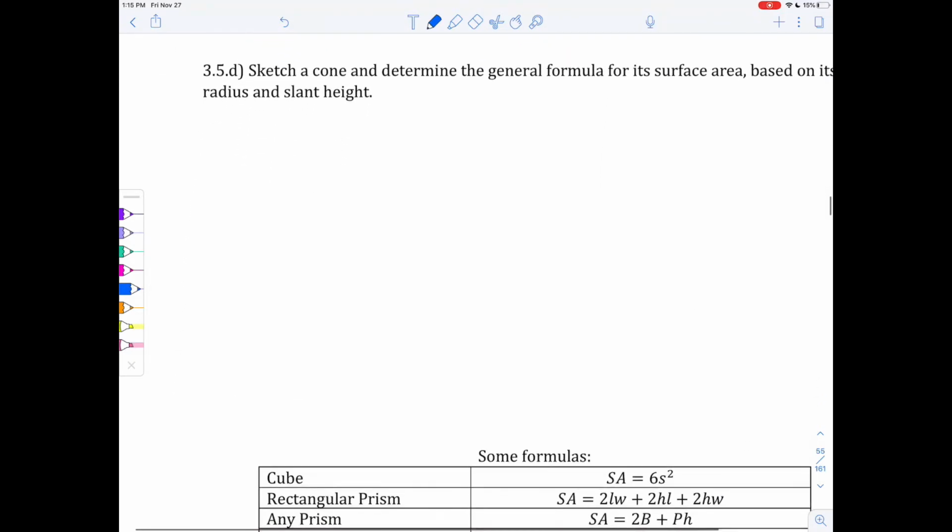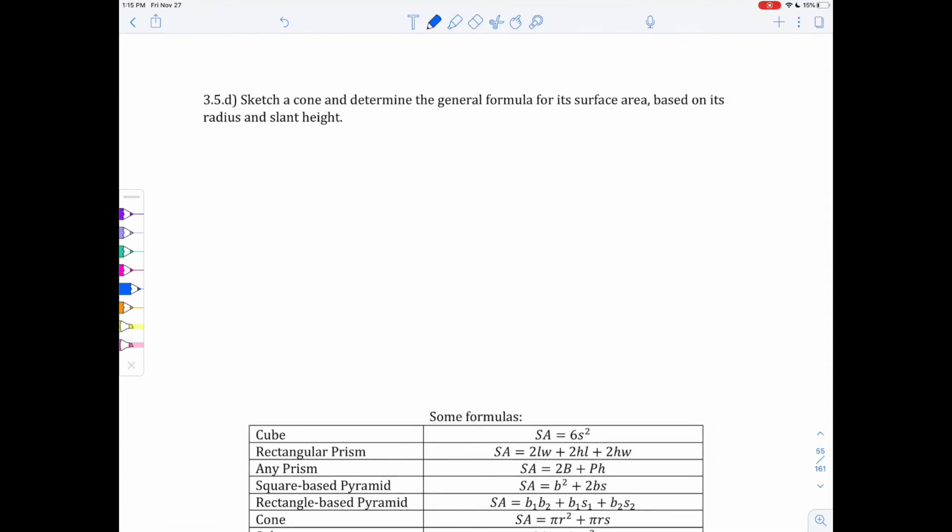All right, now we're going to do a cone and use the general formula to figure out a specific formula. So we have our cone, and we know that in a cone we have the radius here and the slant height, which goes all the way from the peak to the edge of my side length. So this would be labeled S. When I'm looking at my general formula for surface area, I know that there's just one base, and I'm adding half of my perimeter of the base times my slant height. I prefer to write it as perimeter of the base times slant height divided by 2 because that's the same thing. So just in case you see it in an answer key a little differently, know that that is identical.